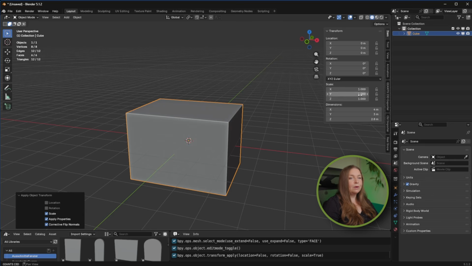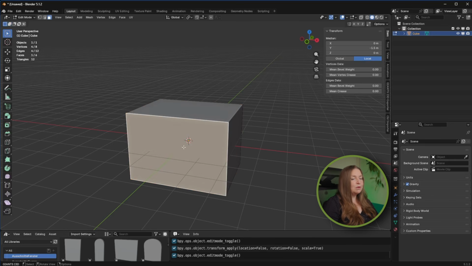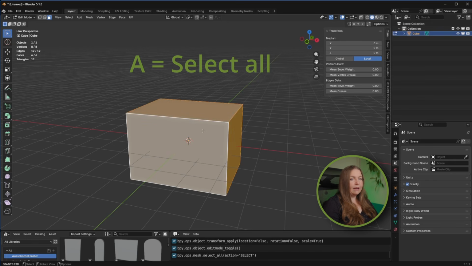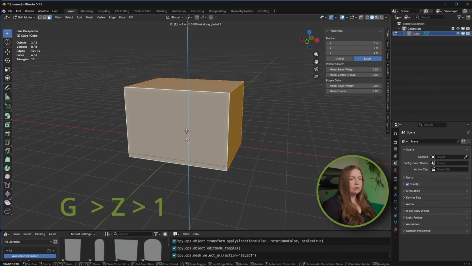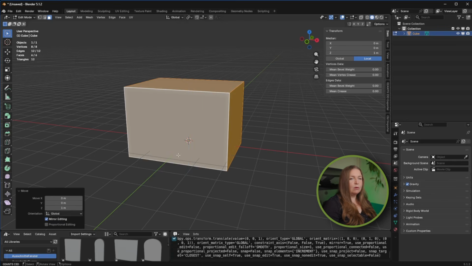Scale clean? Good. Press Tab to enter edit mode, and let's turn this cube into a shed. Assuming that the grid here is going to be the ground level later, the cube sits halfway in the ground. Let's start by moving it up. Select everything with A and move it up by pressing G and Z, and then 1 to move it up by 1 meter. This leaves a small part still in the ground. This is helpful later when the ground where you want to place your shed is not completely level.